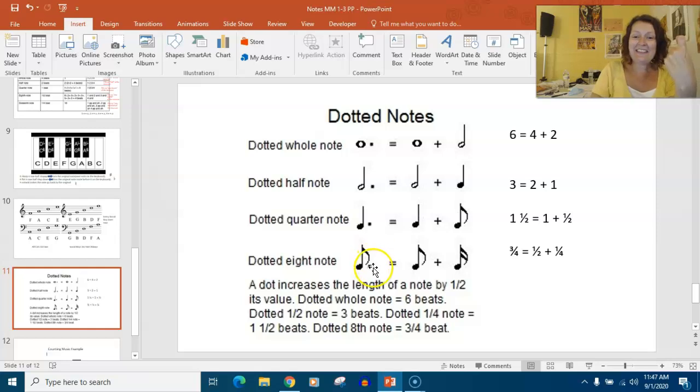And then the dot gets half of that, which is a quarter of a finger, and I don't think I can show you that. But in any case, you've got a half plus a fourth. If you think of that like a pizza, you've got half of a pizza plus a fourth of a pizza, you end up with 3/4 of that pizza. So if you think of it that way, you can kind of figure it out.